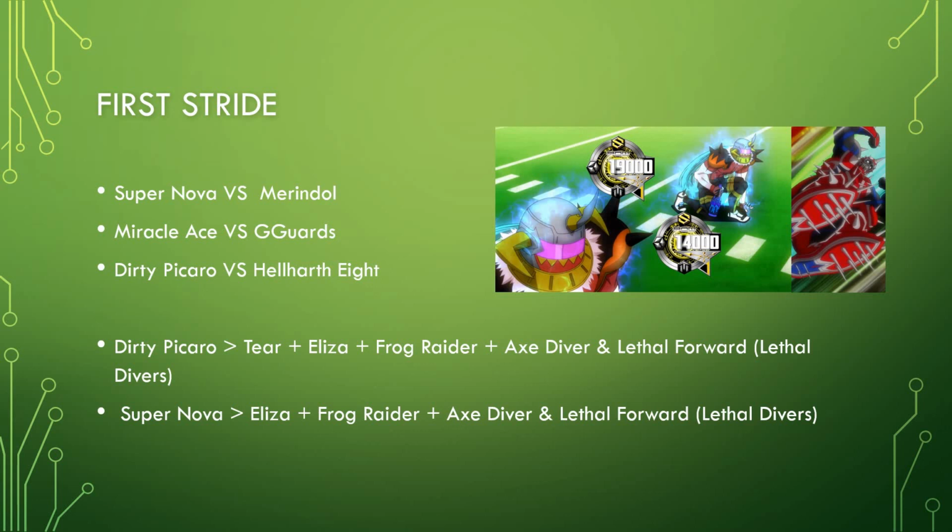Supernova as a first stride is almost the same, but you do have to go with Eliza Frog Raider, lethal forward, just to pressure your opponent. And you could also go for 2 Mayhem Tigers and finish the opponent off on the first stride with Supernova. But usually your opponent is at like 3 damage, and from there you could just go lethal forward Axe Diver on their ass.